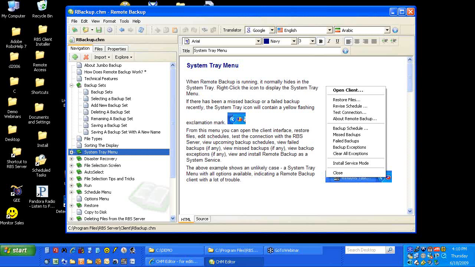But, you know, it's simple enough. You just capture the screen, import it into something like Photoshop or PaintShop Pro, and then crop it down to the size that you need, and then import it into here. And importing it into here is easy enough. I'll show you how to do that.